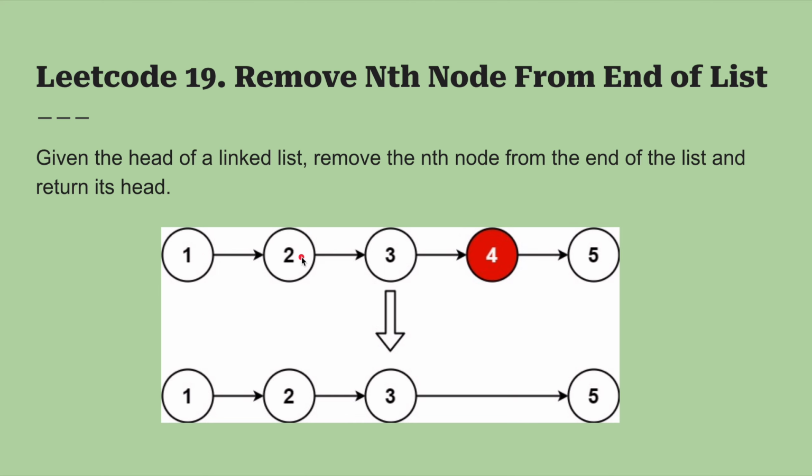A list that contains a couple of nodes, where each node knows the address of the next node, so it is pointing to it. And we have to remove the nth node from here. So the nth node will be given, and the head of the linked list will be given. We have to remove the nth node, and that will be given.